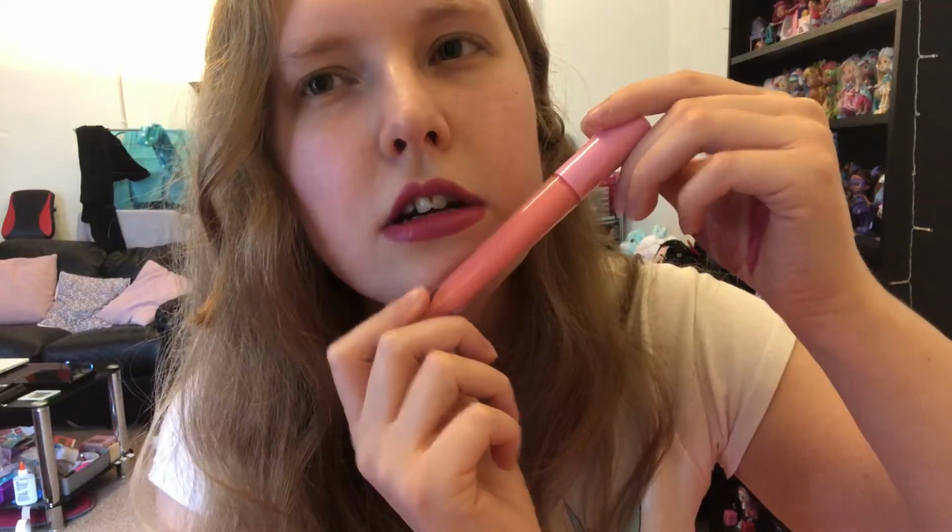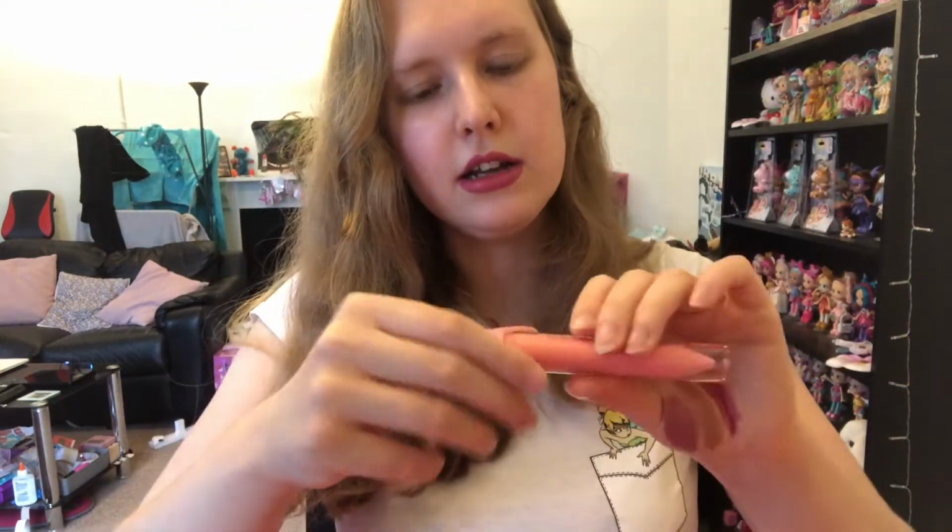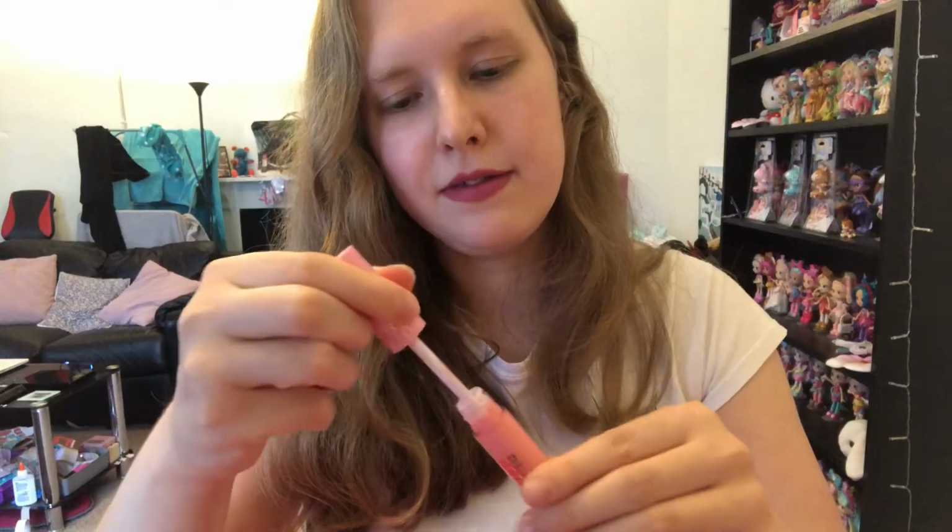This looks nice. Again, like I said, I like a little bit of an orange tone. I like that it's quite pale. This could look really cute. I'm a bit worried it could be a bit streaky or patchy. Hopefully it won't be. But yeah, really excited for this one. It looks a little bit more muted than what I was expecting. It's definitely got a nice balance of pink, so it does look quite bright on there. Oh, this is quite exciting.